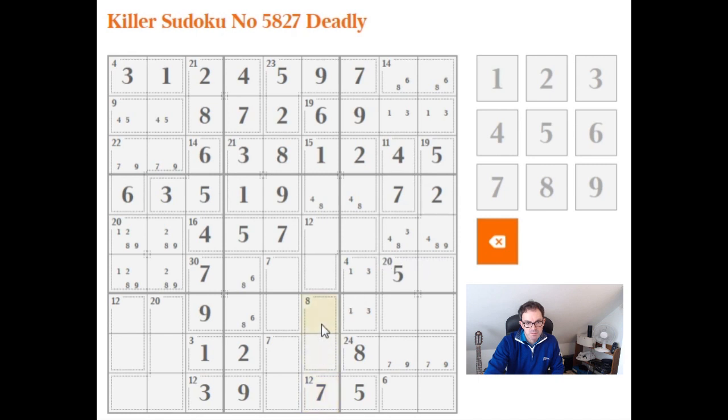This 8 box now has to be 3, 5 in some order, which means that the 7 box here must be 1, 6, which means it must be this way. This still has to be 3, 4, which would have to be this way round. This would have to be an 8, this would have to be a 6. And I should write in the options for 8 like that. And then lots of these things are ruled out now.